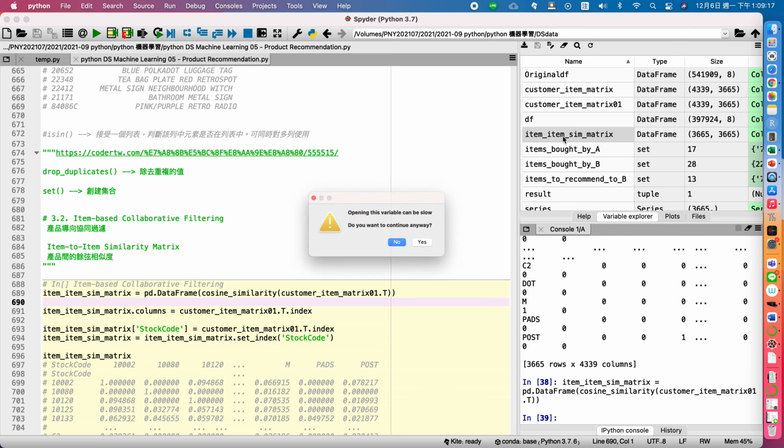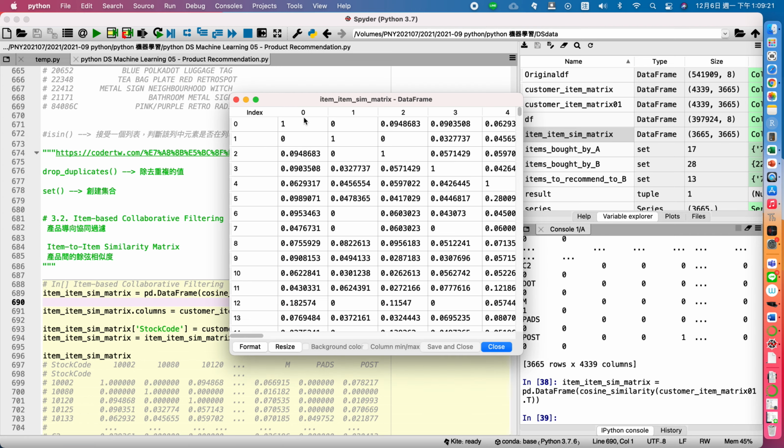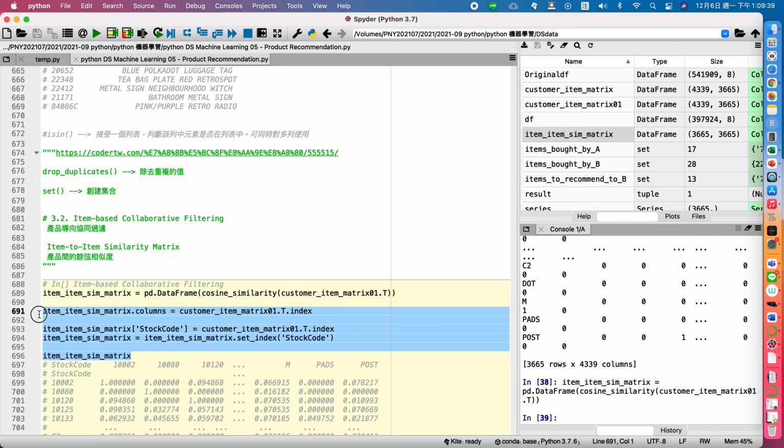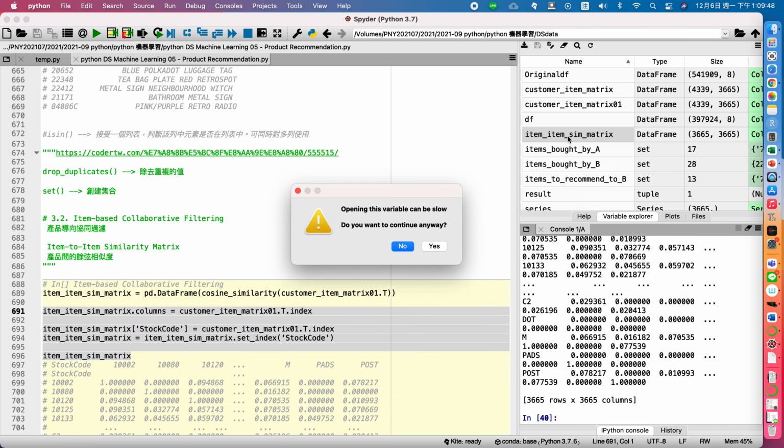But then we do the same process to change the stock codes, 我要改变产品的编号. Okay, so we check the item similarity metric again.